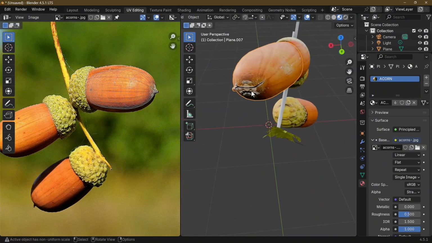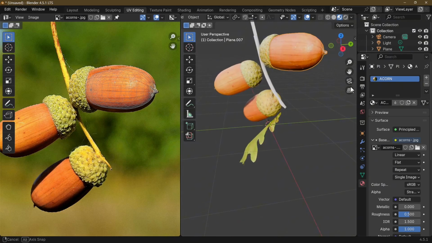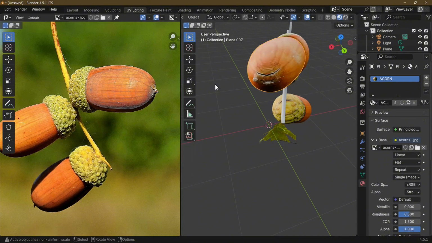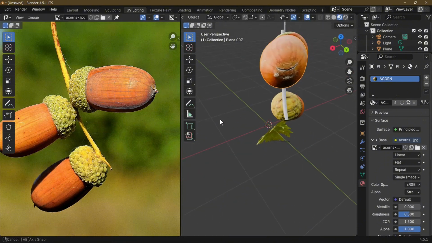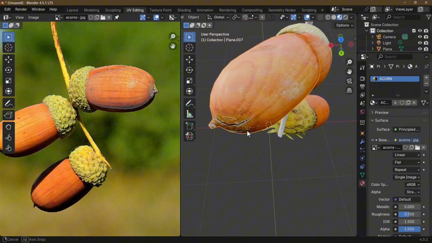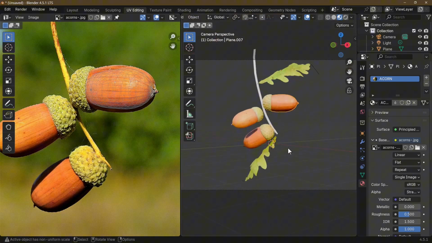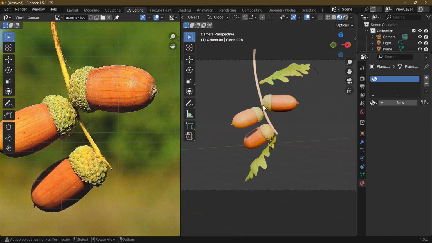Now don't worry about bleeding at the back like this, because we're actually making this to be viewed from one side. If you want to actually really mess about this, you can do, but it's entirely up to you. And things like this tend to have cracks in them and things like that, so it will look out of place. So looking at from the front, and the last thing we've got to actually attach the texture to is this stick.